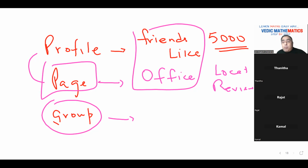And to make your page popular, you have to invite all your friends there to like it, so that they become a part of it, because initially you need to grow that. I don't know how much, you can share me your page, I'll tell you the strength, how many members are there, what is the visibility. That is important, otherwise there are so many people doing it, but if you're not putting your efforts in the right way, you'll not get the success. Got it? If you can share me your page, I'll guide you, right? Anytime you can write on WhatsApp. If I'm free, I'll take your call and explain.